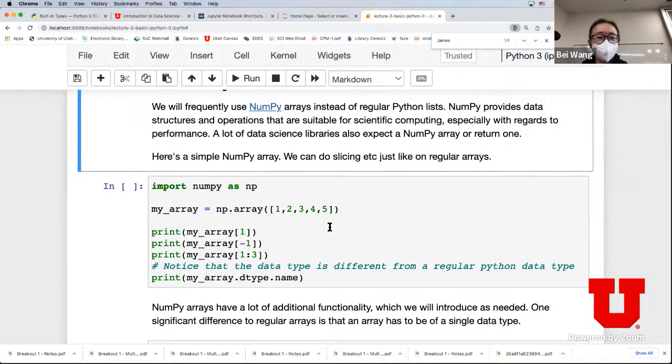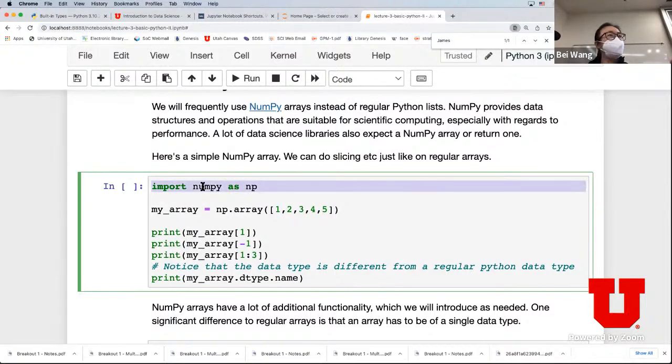And in this particular case, you can do similar operations as you do with the native list type. First of all, in order to use the NumPy package, I need to import it. This is a very common way: I import it, but I rename it to a shorthand so I can use it later. Once I import it, I can use the type defined by the NumPy package. In this case, it has an array type. So now I'm creating an array that contains the integers 1, 2, 3, 4, 5.